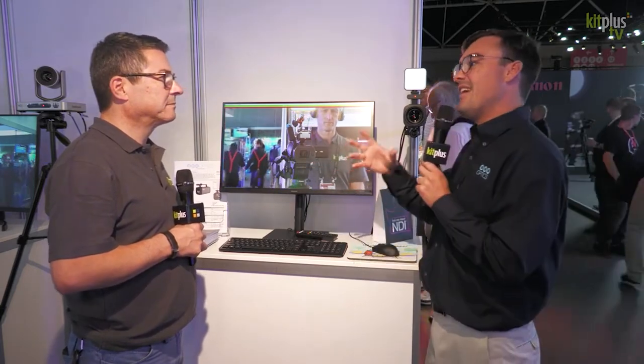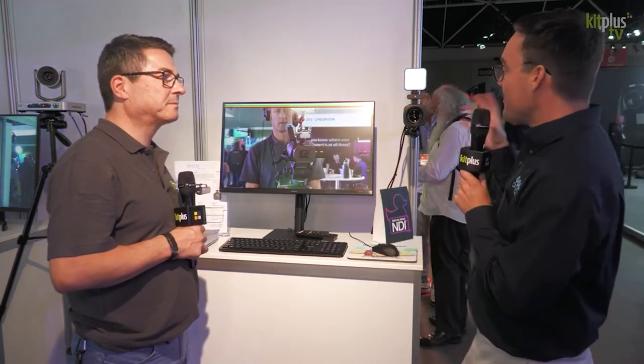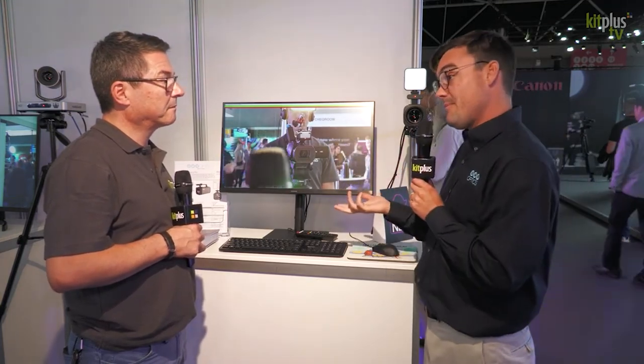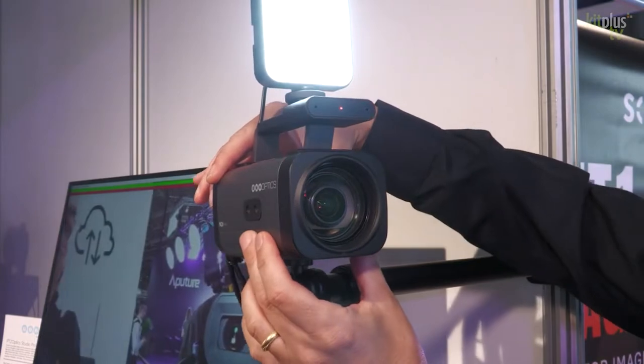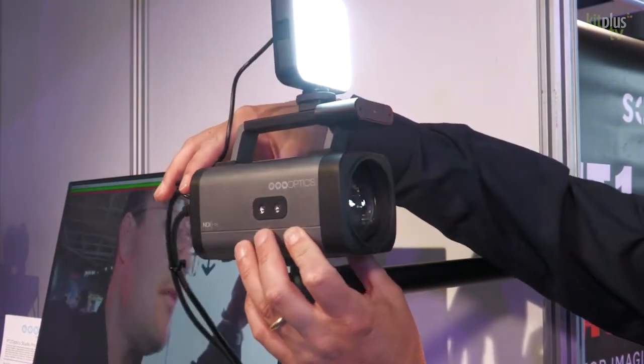People are sick of their webcams — tiny little sensors, no optical lens, they don't look great. We were able to get a price point of just $699, and it's got a really crisp optical zoom lens — it's a 12x lens. It also supports plug-and-play USB connectivity. USB-C powers the camera and can actually also power an extra light. Lighting is important, so we wanted this to be an all-in-one solution.